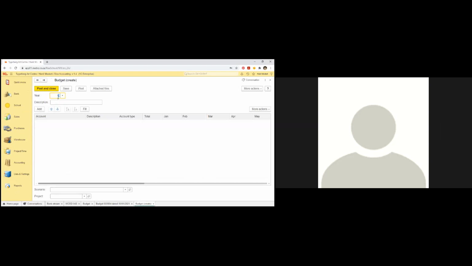Let's say just 0. Budget we need, and add. Now you can start adding your accounts. Okay, say for instance, let's call it cleaning. I'm just going to do a little bit of them.